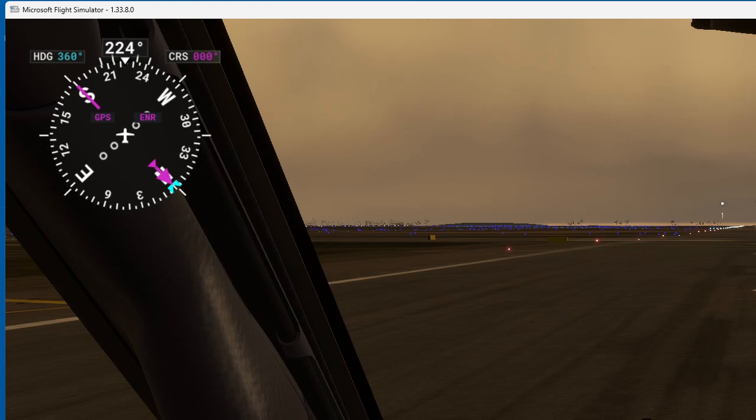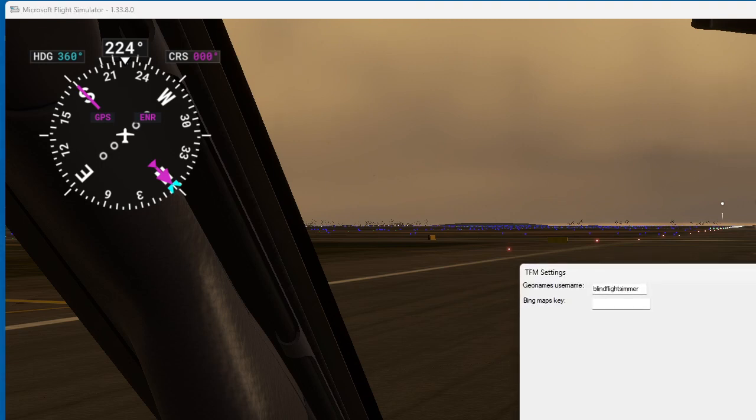So again, I'm not going to go into full tutorials on this, but you've got to have MakeRunways downloaded, which is a program from the creators of FSUIPC. You've got to put that in a location of choice and run it to build the airport database. And then you go right bracket control comma to open TFM settings dialog. After you've filled all this out, which again, I'm not going through all the settings here, that's not the purpose of this video, you can put your username in, etc.